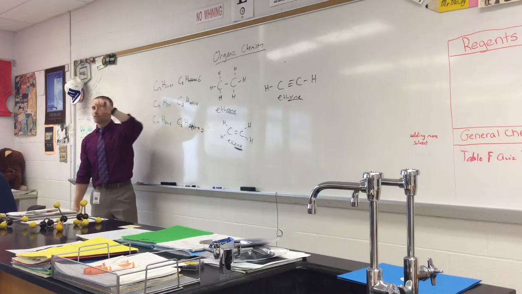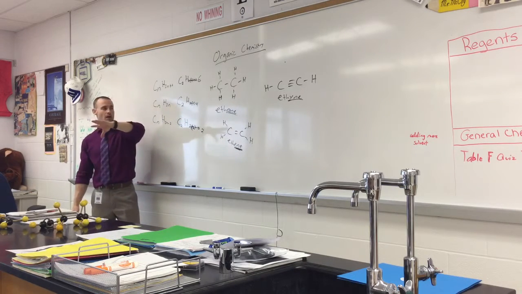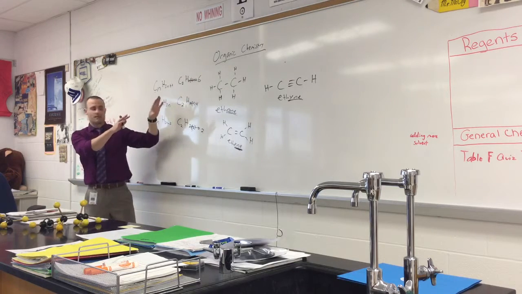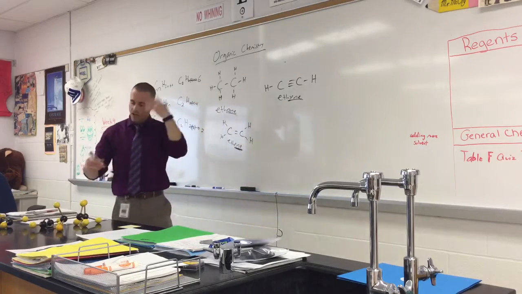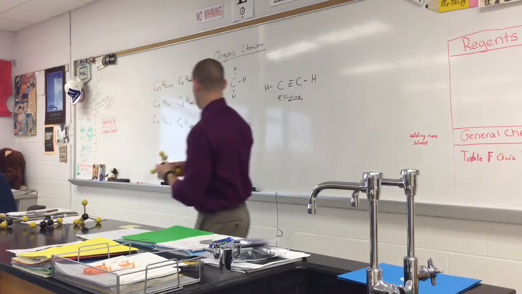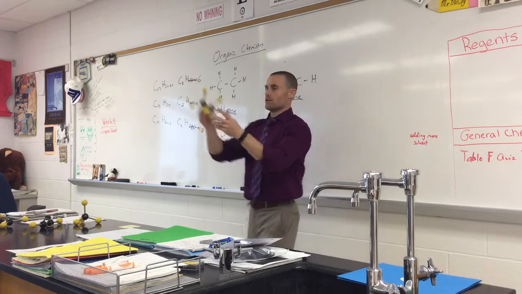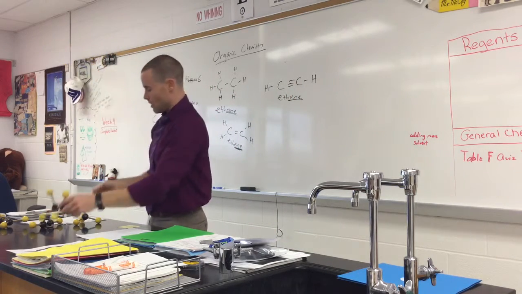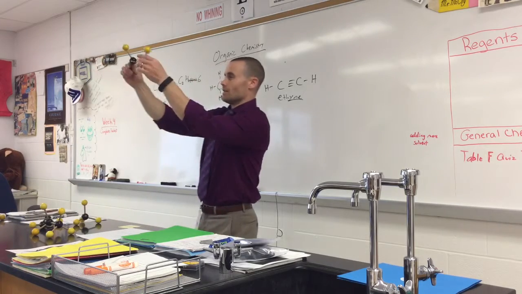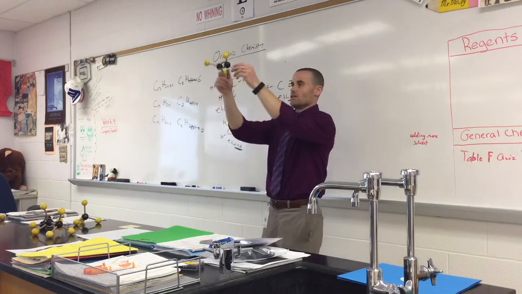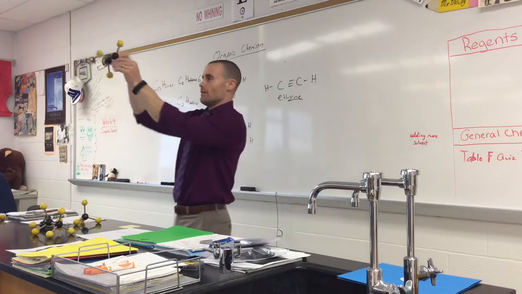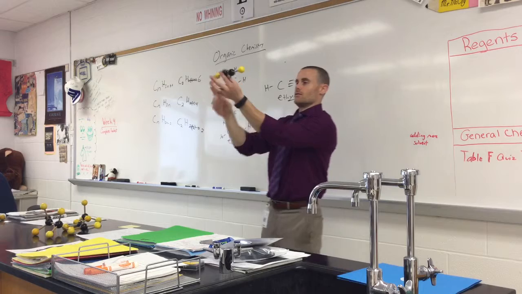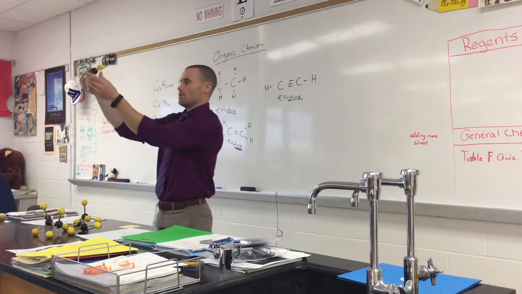So that's kind of where we're starting, is tables P and Q. And I will give you notes in order. I'm just doing random examples, but I'm starting with this so you have some idea of what we're learning here and visuals here. So ethane looks like this, all single bonds, 6 hydrogens, 2 carbons. Ethene looks like this, double bond, and then the 2 H's on either side. And then ethyne looks like this. Just 2 H's with the triple bond between the carbons.